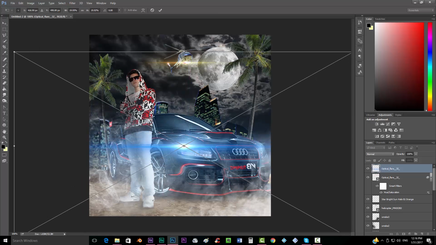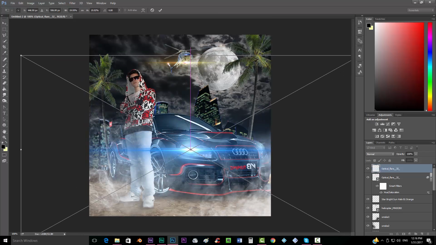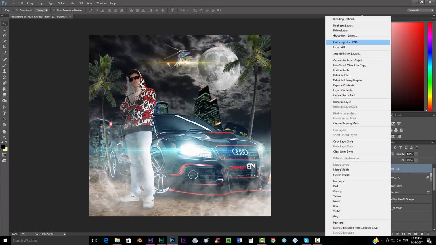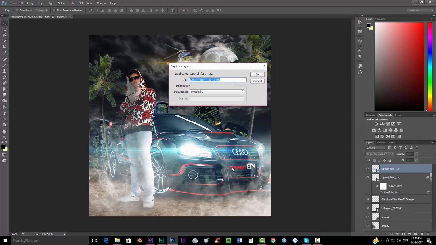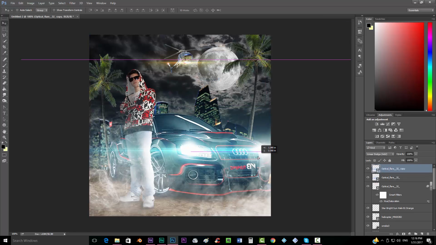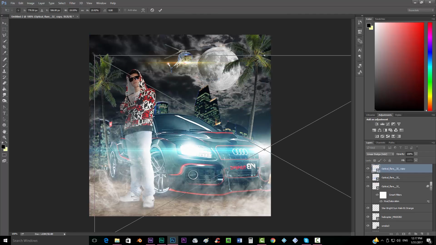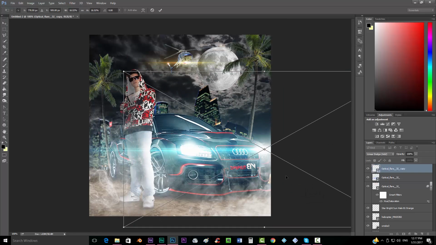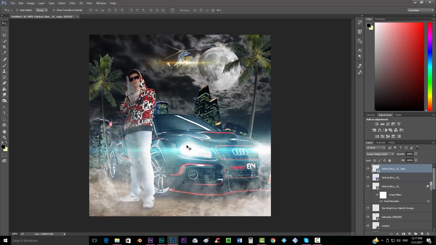I'm always using the same optical flare because it's just to give you an idea, but obviously you can use, well, you should use different optical flares, different images, just to try how it looks one after another and another one. I'm going to put this a little bit smaller, something like this.